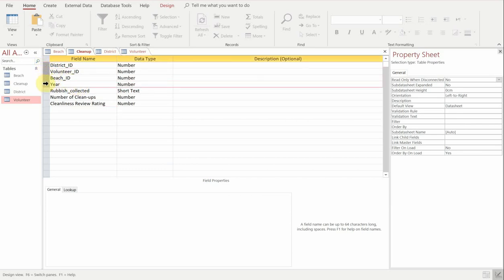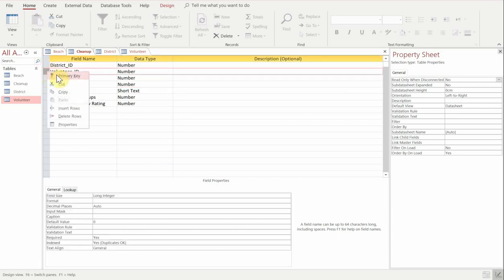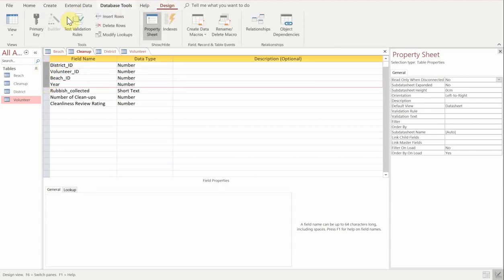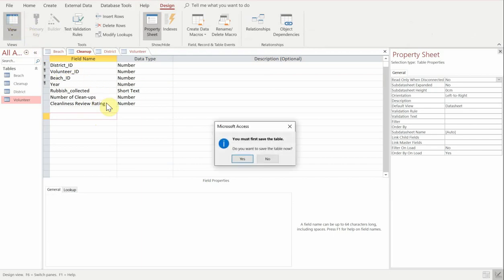Now, we'd normally select the area and right-click, but we can't do that. As soon as we right-click, it's only going to allow us to create one field being the primary key. So what we'd need to do is select them again, and then once you've selected it, click on Design, if it's not already selected, and click Primary Key. As you'll see now, all of these have got a primary key attached to them, making one whole primary key.